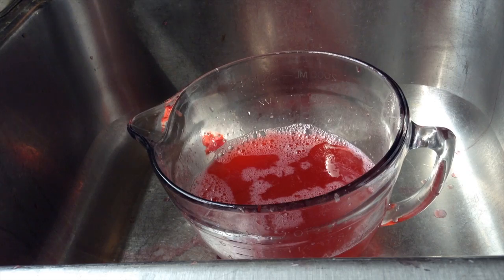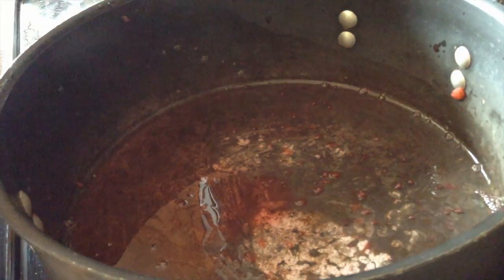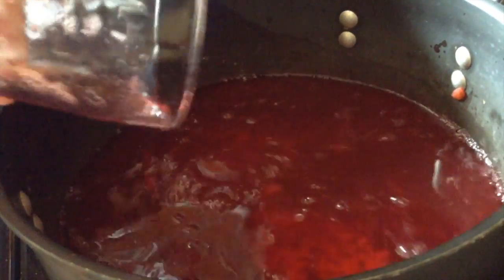It does taste very good though. It was worth all the work. So, once you're done squeezing, make sure you got 4 cups of jelly. Water, I'm not sure what you call it. And then you pour it all back into the pot.